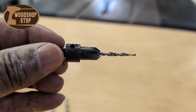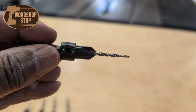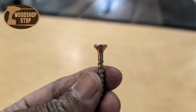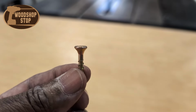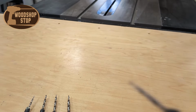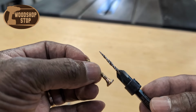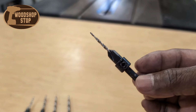If you wonder why this countersinking tool has that angle on it, it's because of the angle that's on this screw. Your typical screw has an angle like that, and in order for the screw to rest properly at the bottom of the stroke, you need this angle here that creates that area for this screw to rest on in order to get a nice tight fit of the screw.